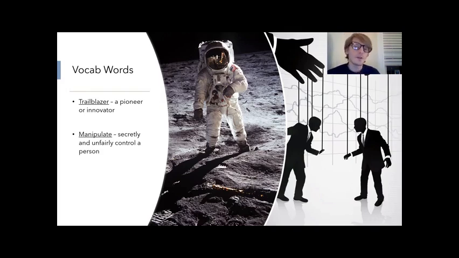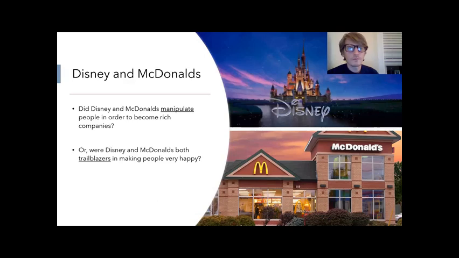If you take a look at the picture on the right of the screen, you will see people who are being guided by a puppet master. So manipulate is a bad thing. We're going to be talking about manipulation and trailblazers in just a second. Great. So we've learned a little bit about Disney and McDonald's these past few weeks reading the book.